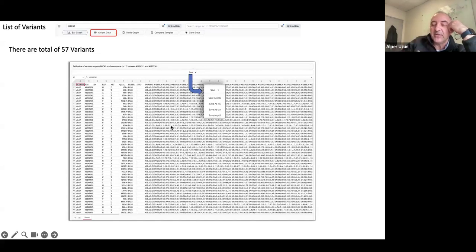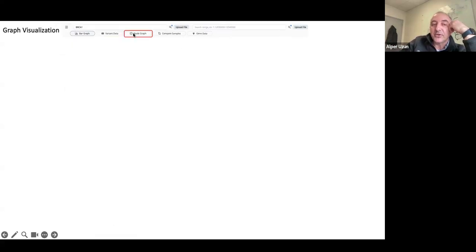If you are in the Excel file, you can create additional sheets, for example, to add more data here, whatever you like to do. But everything in the VCF file is extracted and nicely visualized, ready to move forward, for example, for post-analysis. Whatever you are interested in, you can carry this file. Then the fun part starts, like the node graph.